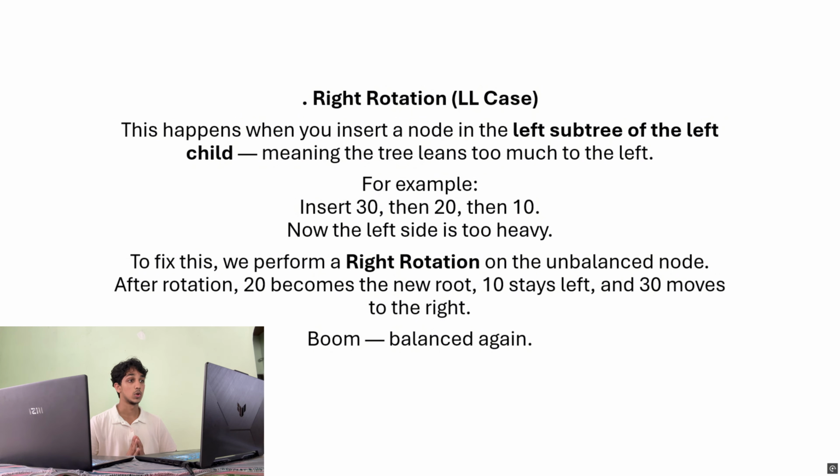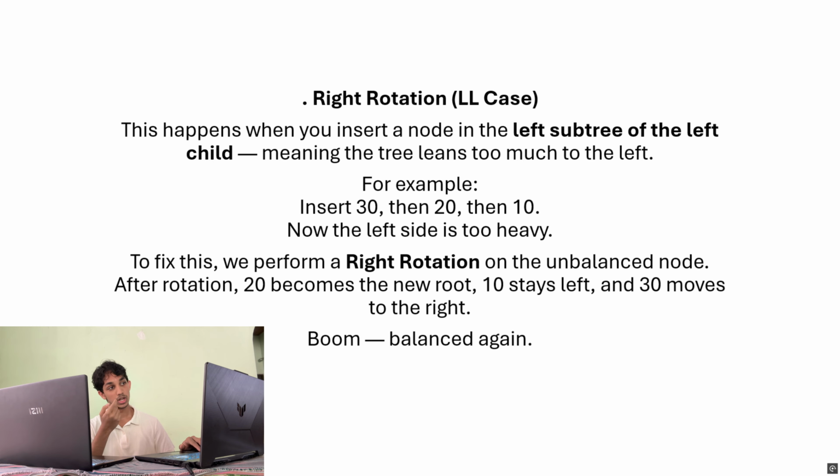First let's talk about right rotation, which happens when the left side of the subtree is too heavy, and we have to do a right rotation so it will be balanced. In this case, we have a simple array 10, 20, 30, 40, 50 and 25. It will become a tree like this, but it's not actually balanced. So what we do is a right rotation to make it balanced.